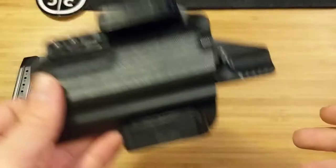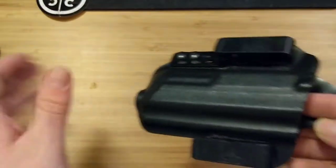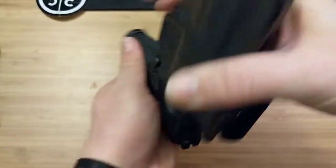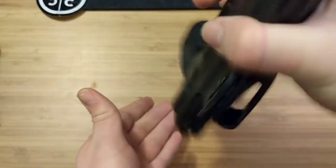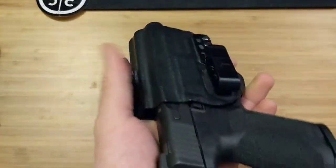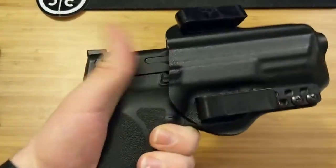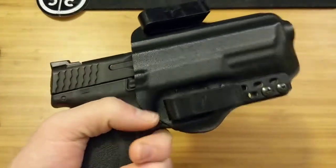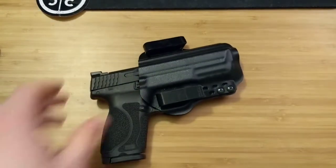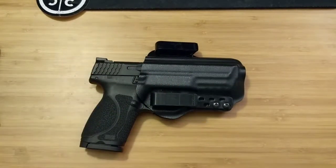Another thing I'll say about the holster is that you don't really have to worry about retention at all. There is that super good click retention — I could wiggle this thing all day. You'll get a little wiggle back and forth, but up and down almost none. When it's in your pants, you don't have to worry about it. This is a heavier gun, especially when fully loaded, so I wouldn't be gung-ho about running with it, but I imagine the holster would hold up just fine.